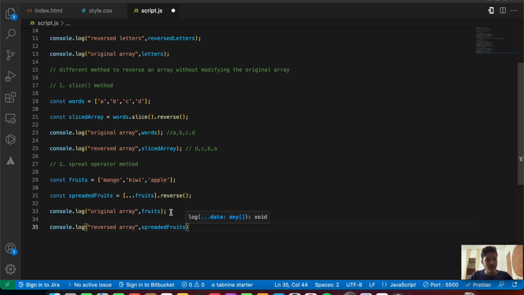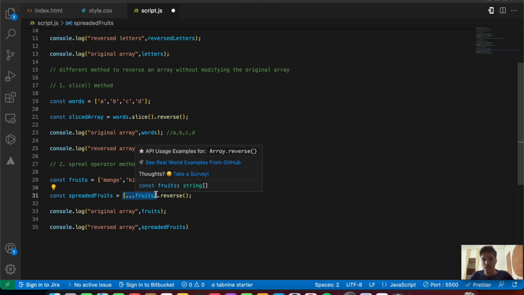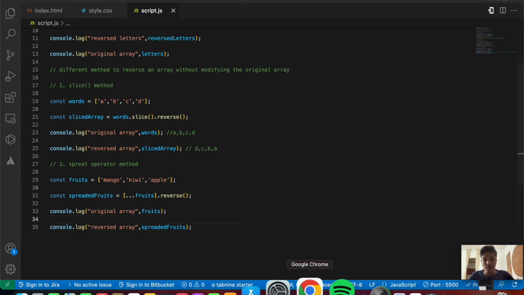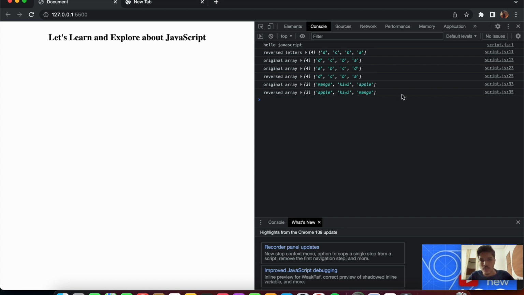Inside our original array we should get the same thing, that is mango, kiwi and apple, whereas inside our reversed array, where we have used the spread operator and then applied the reverse method, we should get the opposite: apple, kiwi and mango. Let's check out the output. Save the file, and there you go: mango, kiwi, apple, and apple, kiwi, mango. So this one is the original and this one was by the spread and then the reverse technique.